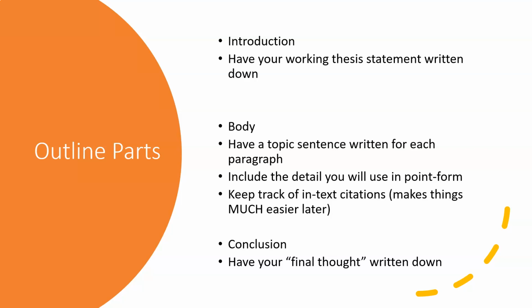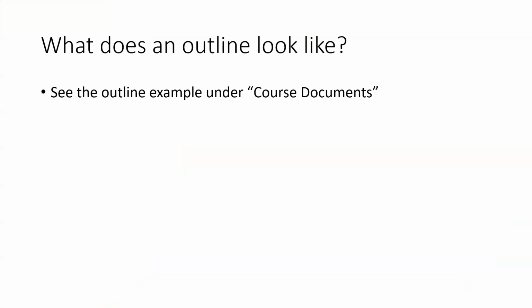You have it automatically down. And your conclusion, when we come to outlining, really should just have your final thought written down. Your final thought is going to be the last sentence of your essay where you sum everything up. You might want to make some type of philosophical statement about your topic, something that rounds it out. This is more difficult, because it's always hard. It's easier to begin something than to end it. But if you have a plan for what your last sentence might be, your writing eventually is going to go really, really smoothly.